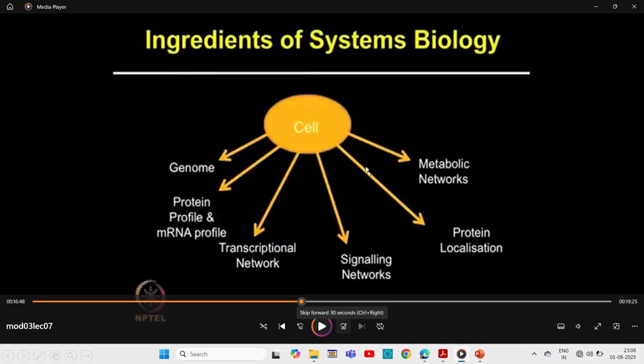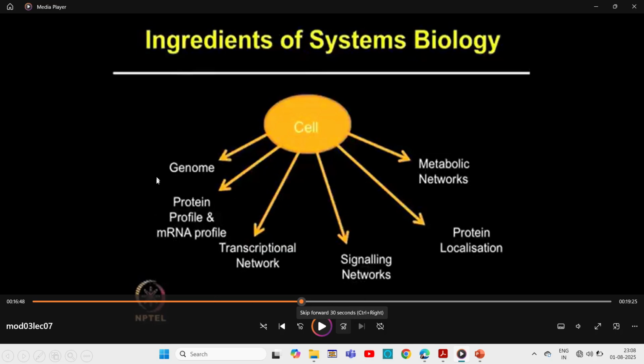In that protein itself, if you are trying to study the localization inside the cell, because each cell has different organelles, right? Inside the cell itself, each and every organelle has different protein content in it, and different types of proteins as well. Like in some organelle, there will be one specific type of protein which is not present in some other organelle. So all those types of studies can be a part of protein localization. So it is an integrated system.